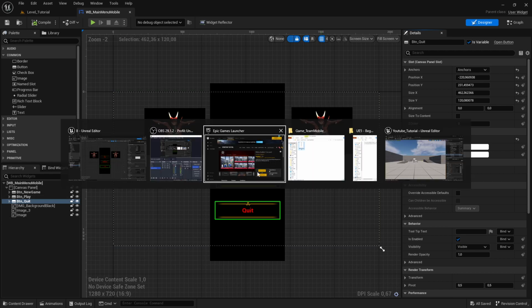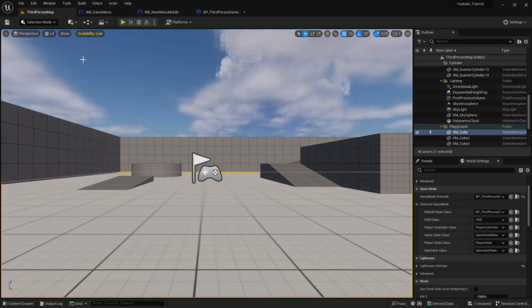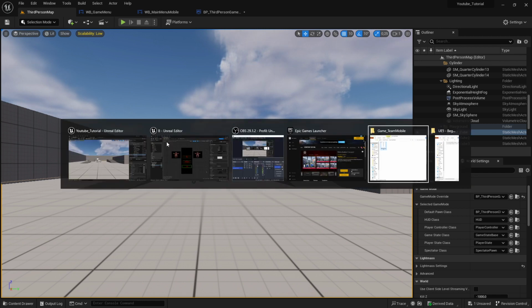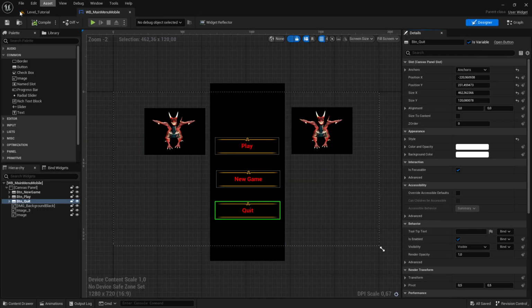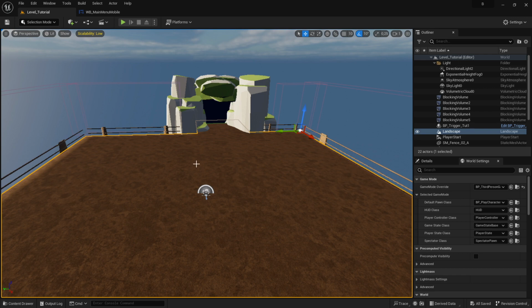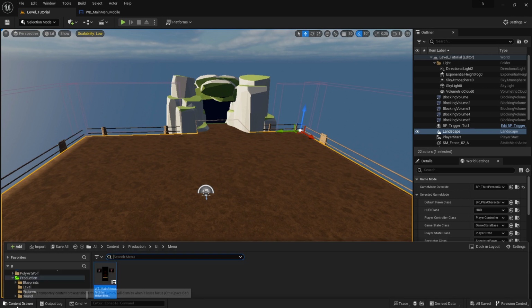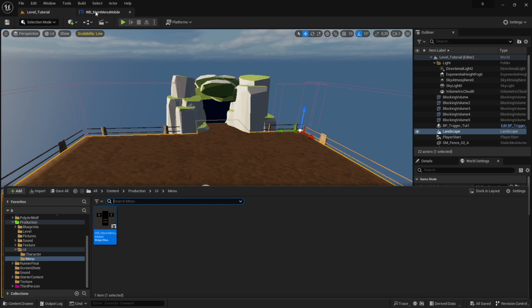And I say, hey, for my new project, which I just loaded up, it's just a third-person template, I will not create it from scratch. That takes too much time. So what I'm going to do is just go to this project where you already created it, or any other project. Go to this widget where you created it.